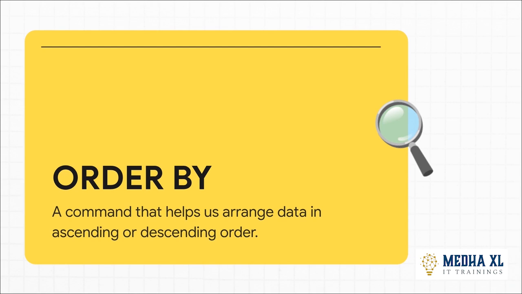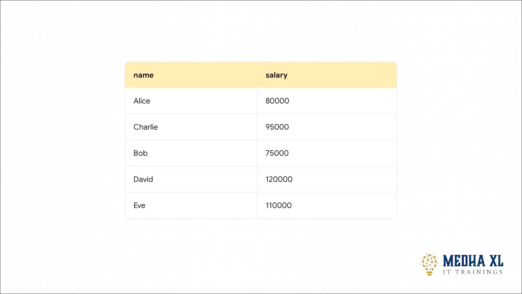Think of ORDER BY as your secret weapon for organization. It's like telling the database, hey, don't just dump this data on me. I want you to line it up for me based on this specific column. So, take a look at this. This is your classic jumbled result. Yeah, the data's there, but it's not telling you a story. It's not giving you any quick insights. You want to find the top salary? Good luck. You've got to scan every single line, and it's super easy to miss the right one.